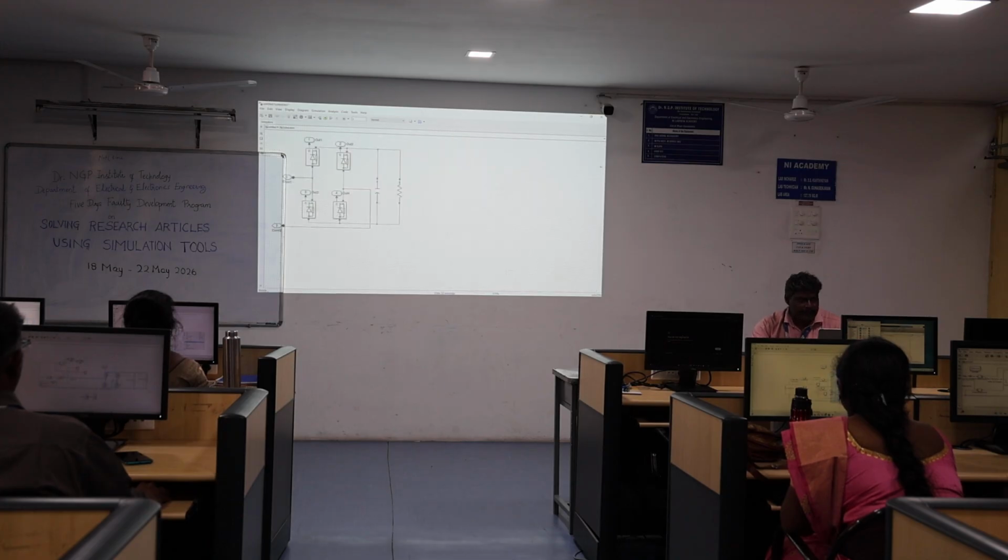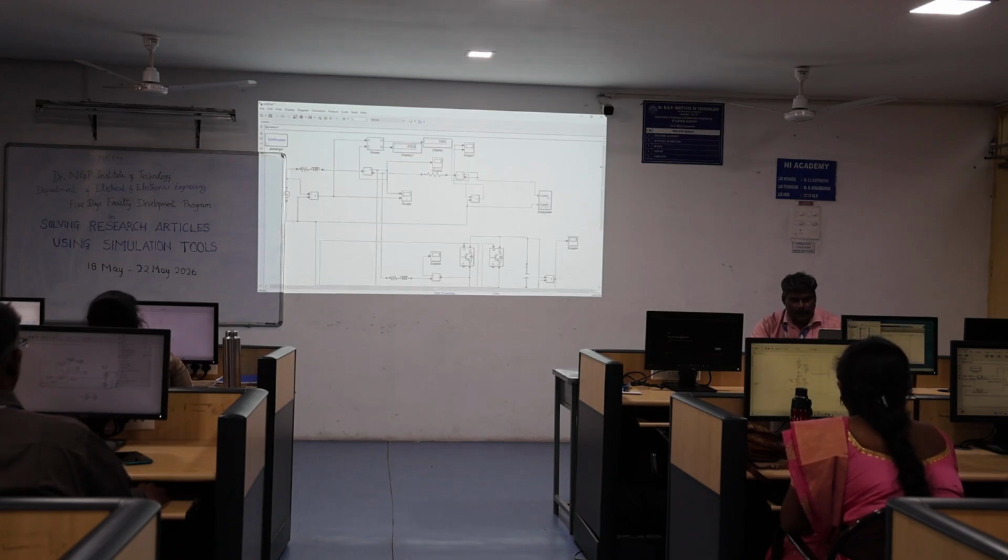Inside the subsystem, just remove the measurement block, just delete it. So now let us take this one for A, for example, and this one for some B variable. So now you have more space. You can easily take more number of components, right? That's why we are going to create the subsystem, right?